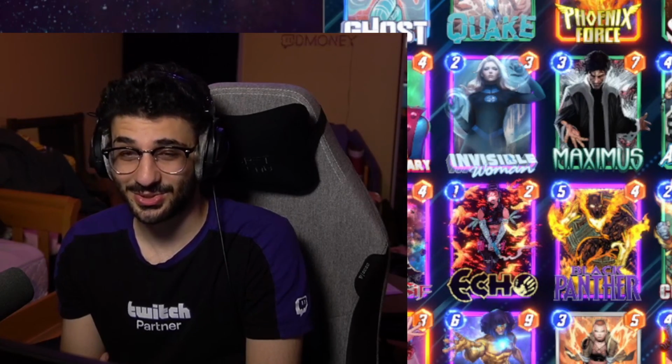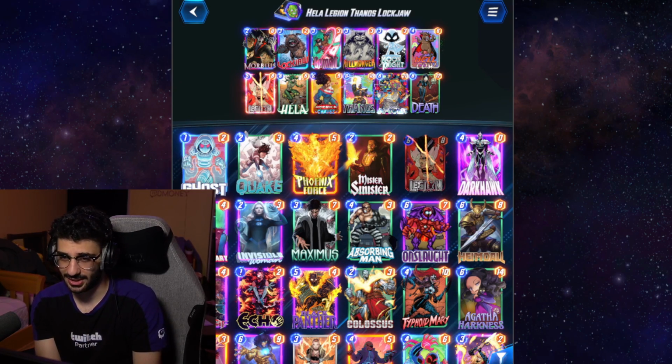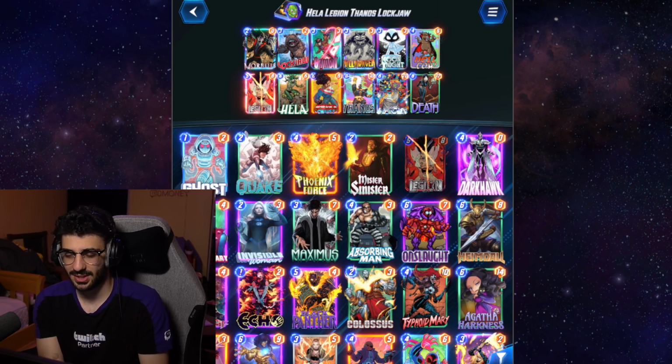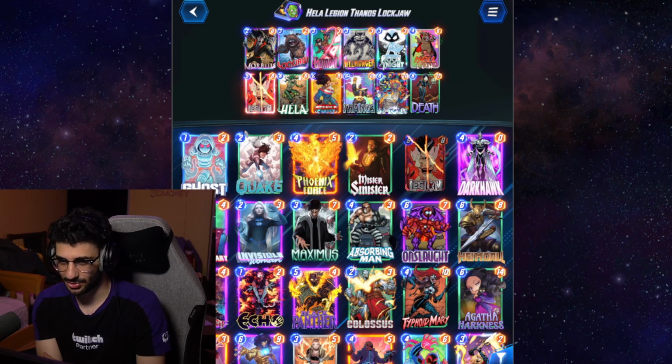Alright, this deck is a little crazy, but I think you'll like it. It's called Hela Legion Thanos Lockjaw. It's been doing decently well in the Conquest mode, and I'm going to play a pretty cool, intense match that I just had with it in Gold Conquest.